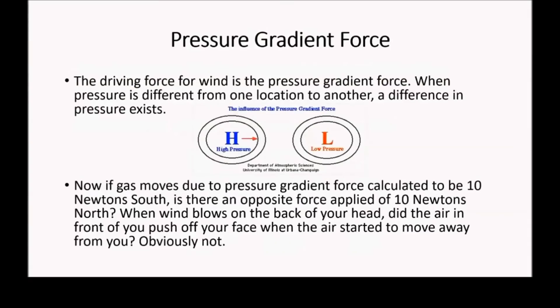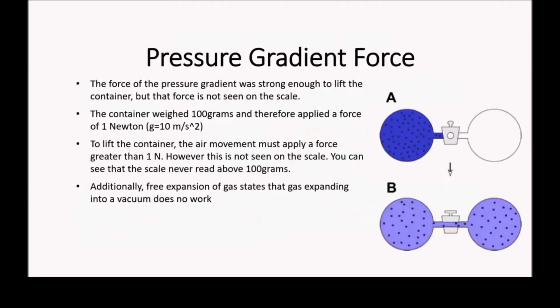There is no opposite force because Newton's third law cannot be applied exactly the way it was in the previous slides regarding walking, throwing and rowing a boat. Pressure gradient force comes from potential energy, just like density and buoyancy. Now wait a minute Spurs. Potential energy is stored energy and it depends on the relative position of various parts of a system. A spring that's either stretched or compressed has potential energy. An object that's held above the surface of the earth or below the surface of a liquid has potential energy. Density is just density. It doesn't have potential energy.